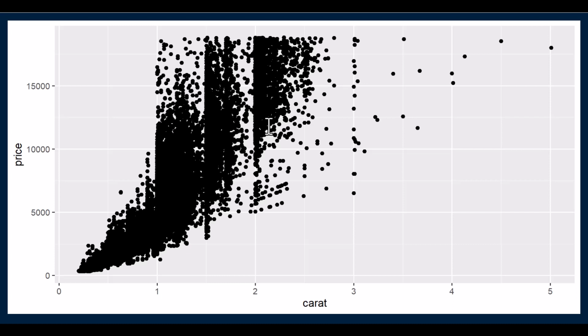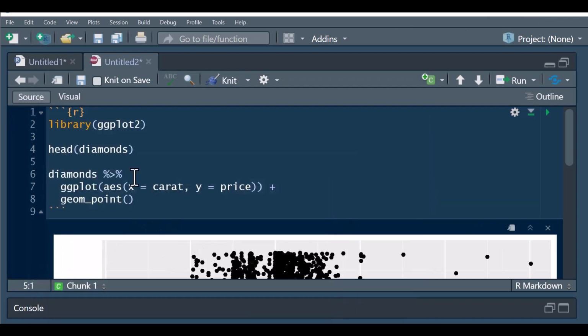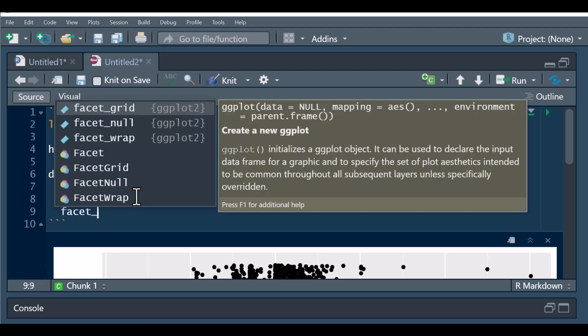So what I'm going to do now is facet this plot. We want to split this plot horizontally first. We can also split it vertically, and then we can split it both horizontally and vertically using various variables. So let's split our plot horizontally. We are going to split our plot by diamond clarity horizontally. We are going to pass the plot to the facet_grid function.